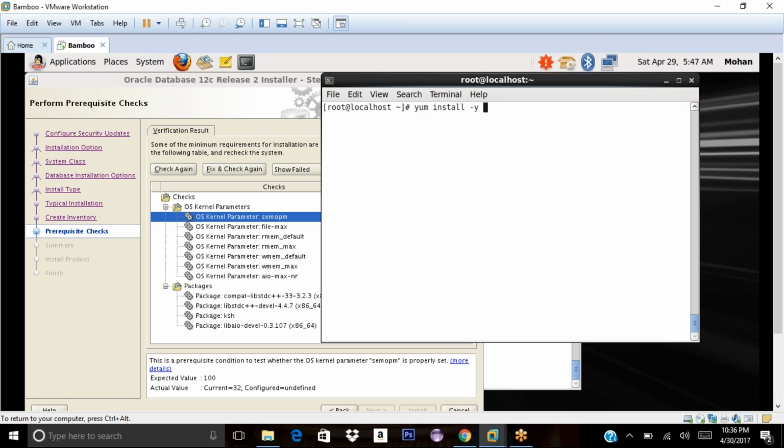Like -p, that's all. Sysctl is a command, not a file. So what it will do is whatever kernel parameters you are appending, it will change those values and make them available to your system. Sure, thank you.